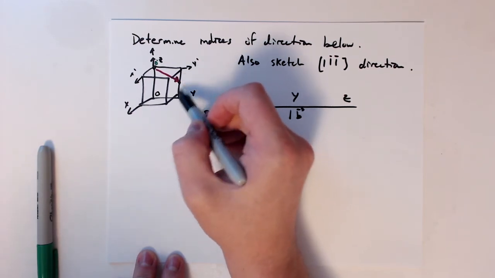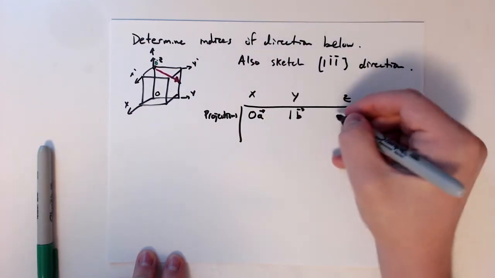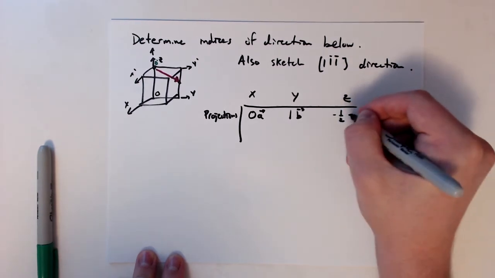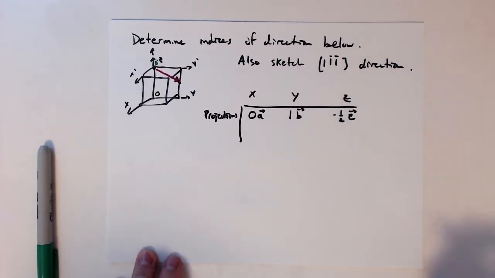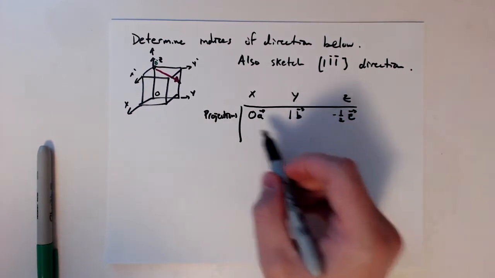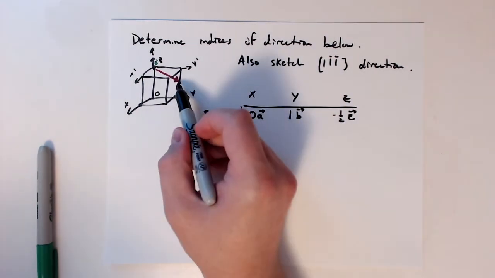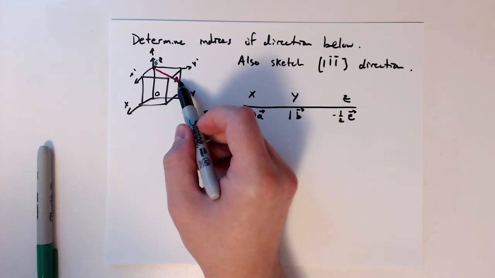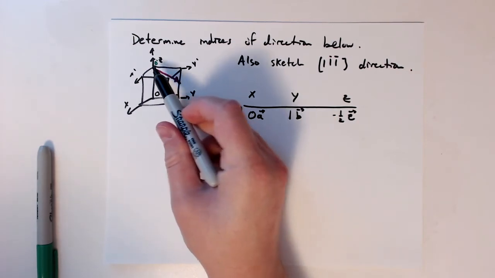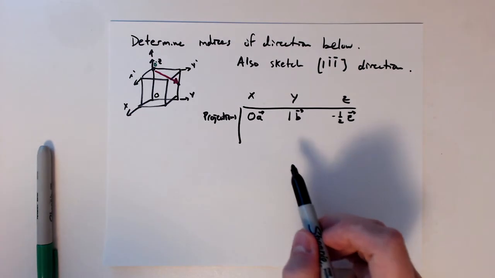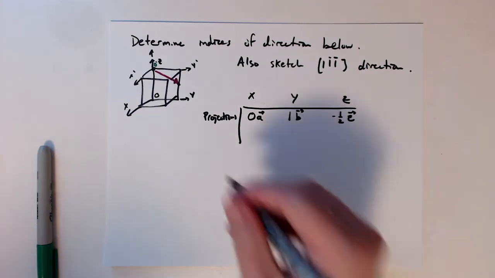So this would be a whole. So here in the middle, it's half. So at 1/2, and that's going to be the c vector. So those are my projections. And because this describes the end point, where this point is in relation to this origin, all I need to do is basically put this in terms of indices.